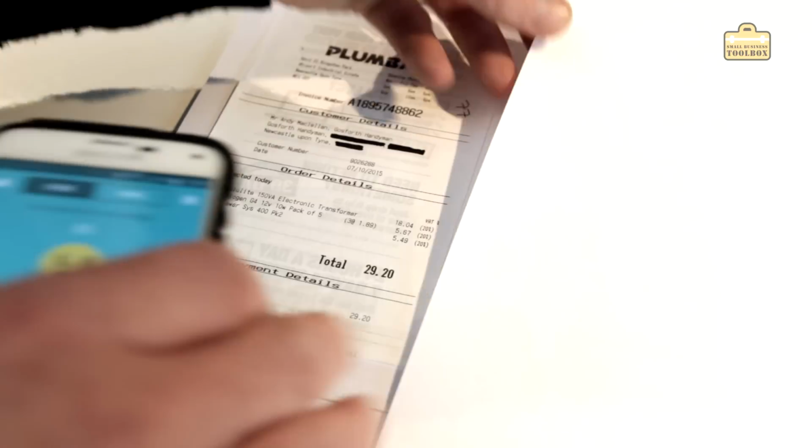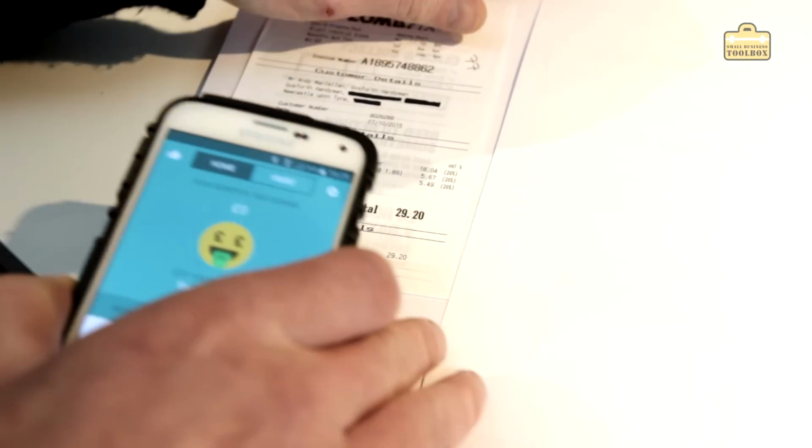So again, I'm going to cover up one side just so that it doesn't get too confused. You wouldn't normally have to bother doing that. And we'll do that one as well. Do this one. I'm not doing all of them.